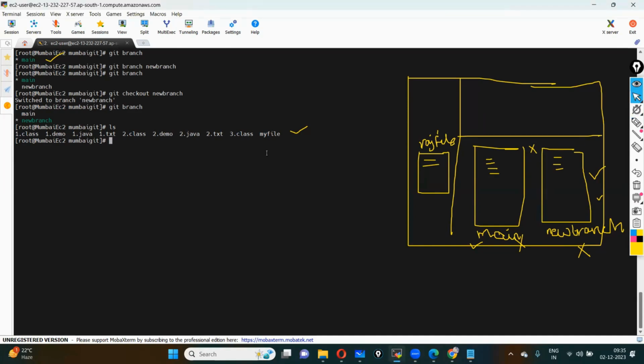Let me see the commits also. For that, the command is git log --oneline. I just want to see only commits. See, these are the commits. See, HEAD is showing new branch. HEAD means you are in the new branch, but the origin branch is what? The main branch. From this main branch, you have created this new branch. That's why your HEAD is representing the new branch. So here, let me create one file called Raj file. nano Raj file.